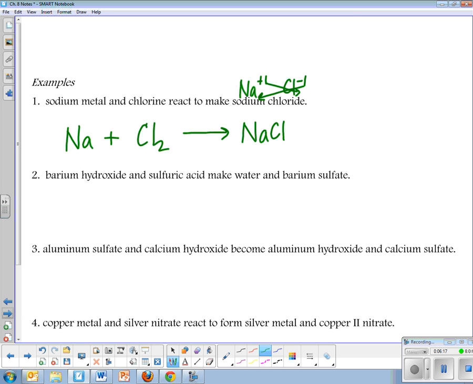Okay, so we've gotten our facts, and then we took our facts and wrote our formulas. Now we need to balance. I'm going to go through sodium. I have 1 over here and 1 over here, so those are balanced. I'm underlining just to show you which ones I'm talking about; you do not have to in your work. Chlorine, I've got 2 here and 1 over here. So on the product side I need to get 2, so I'm going to put a coefficient of 2 here. Now my chlorines work out. Sodium, I have 2 over here, so I'm going to have to go back to the reactant side and put a 2 there. So there's my balanced equation.